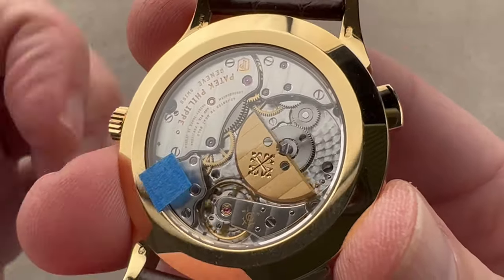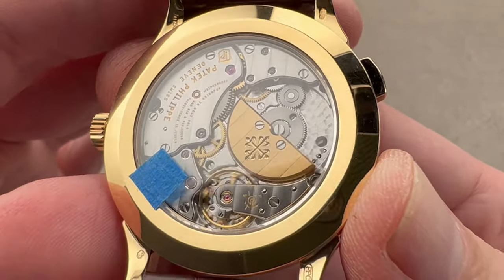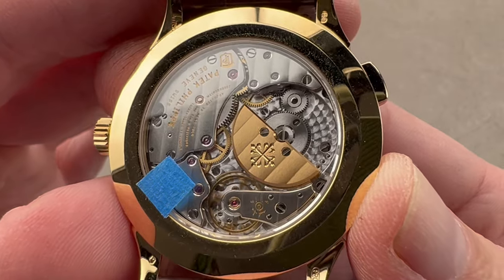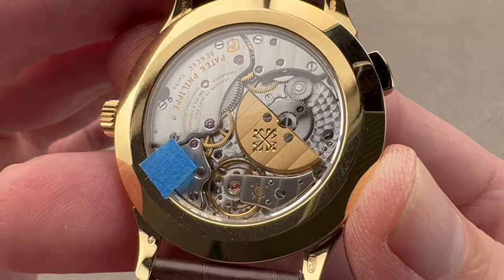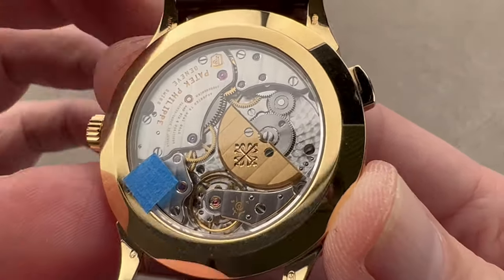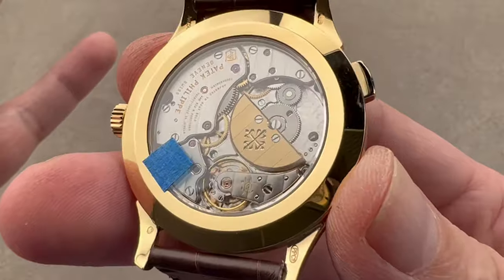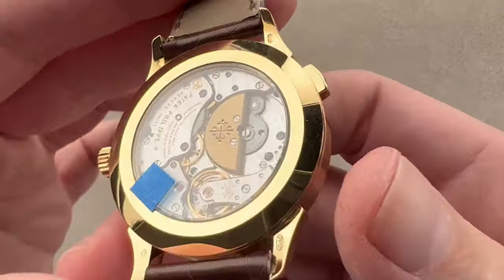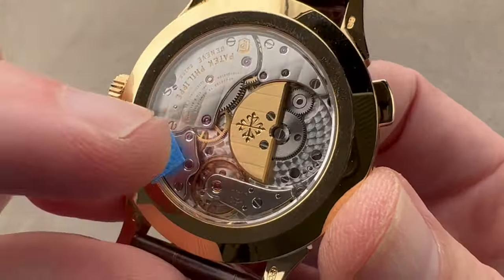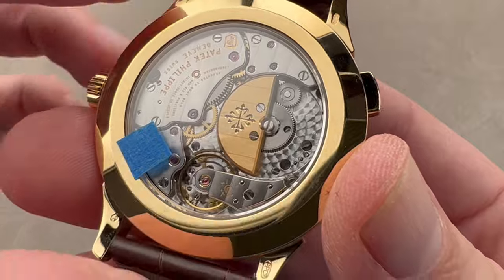Taking a quick look at the reverse side, we have the long-running 1977-to-present caliber 240 micro rotor — this is the 240 HU for Heure Universelle. It is the premium Patek Philippe automatic winder. Generally you have center rotor automatics, which are large volume lower-end watches, and then micro rotors, which tend to be in complications and higher-end watches. The advantage of a micro rotor is that the winding system and rotor are in the same plane as the other bridges, so you get a big open caseback vista like manual wind. You also get a thin profile, but with the convenience of an automatic winder. The rotor is 22-karat gold, sitting on ceramic bearings for high-efficiency, unlubricated, low-maintenance winding.